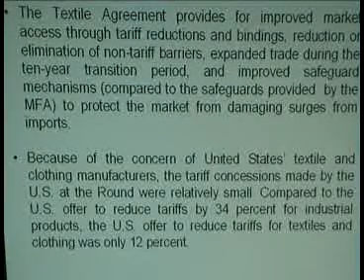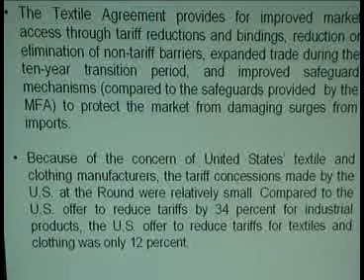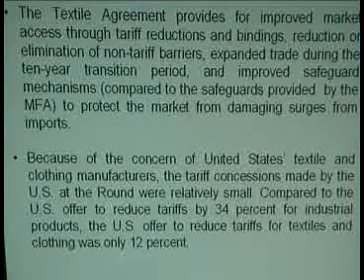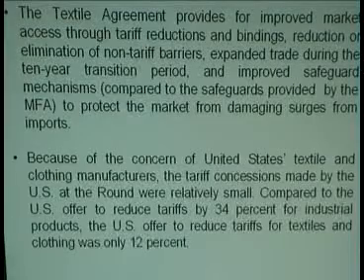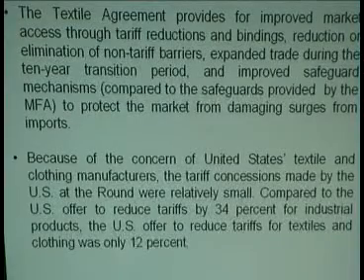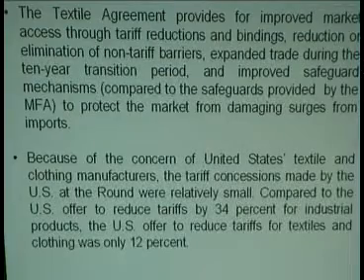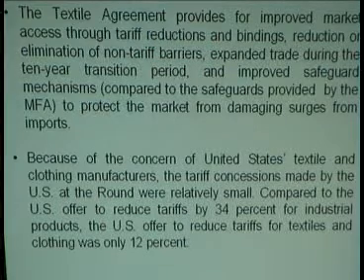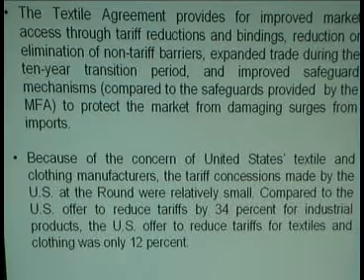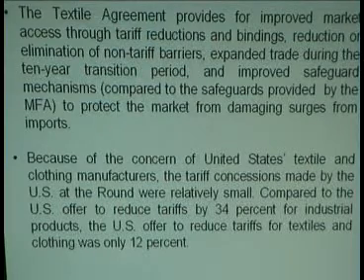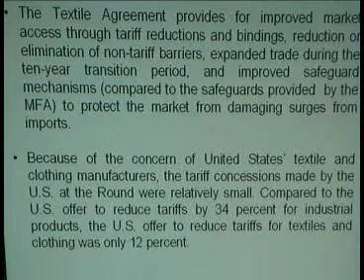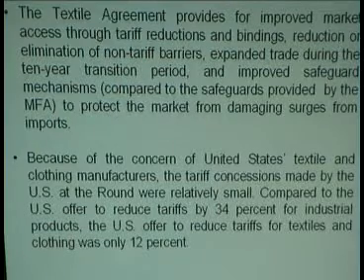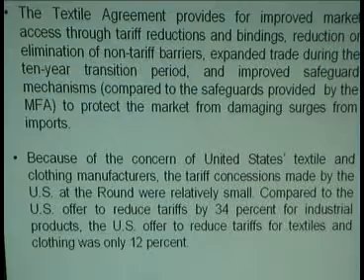Now, during this transition period, that is January 1995 to 2005, this was the period when quotas were to be offloaded. This period has been taken into the textile agreement, and the textile agreement is also known as the transitional agreement, because after 2005 this agreement will as such not be there, and the textile goods will be treated as normal goods under the GATT codes, under the GATT law, meaning all other laws which are applicable to other goods would then be applicable, mutatis mutandis, in a similar manner to the textile sector. Next.